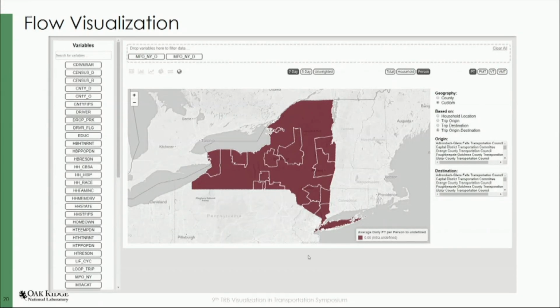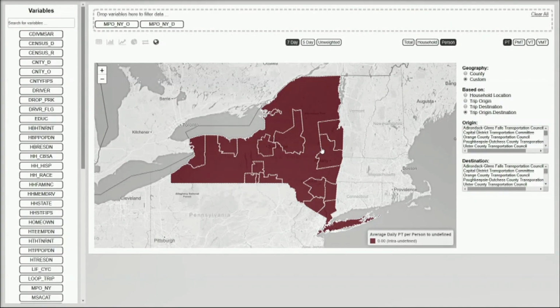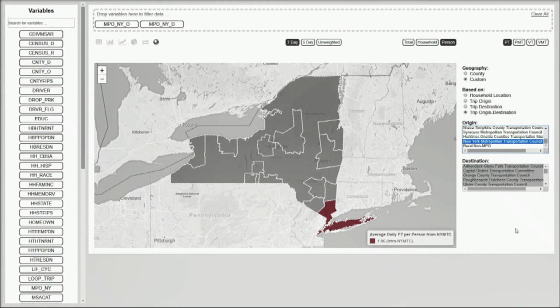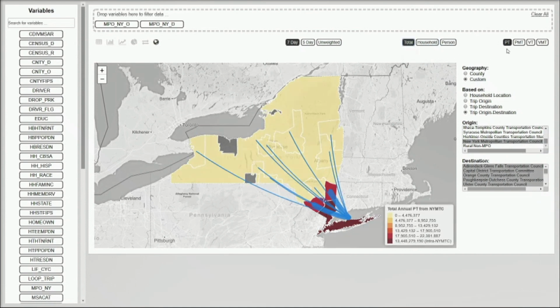And we can also show flow. In this case, we're using a map, and you can select the origin, and it's going to show you the trips that are being generated from this county to the other counties. Then you can color code it, and you can also draw lines. So in this case, it's not only a map, but a map plus lines.